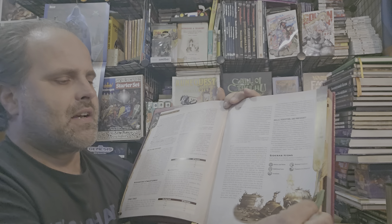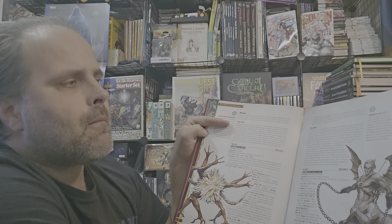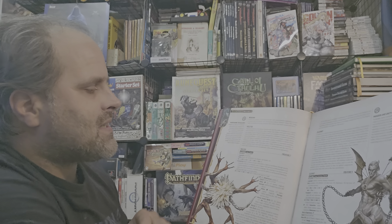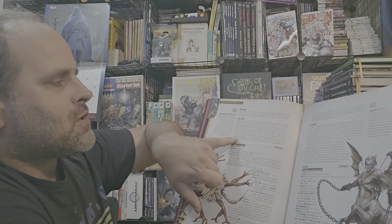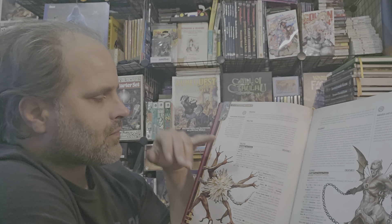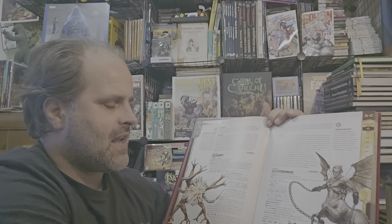You have information on languages, what kind of gear you might have on your monster or foe, skills, proficiency, perception, and a proficiency section, as well as sidebar icons explained. As per standard, there is typically the name of the monster or group of monsters — usually the first one in the group. It's grouped by aeons, aberrations, beasts, and so forth. You have the name of the specific monster, some basic information, the creature level, key terms, and the stat block.